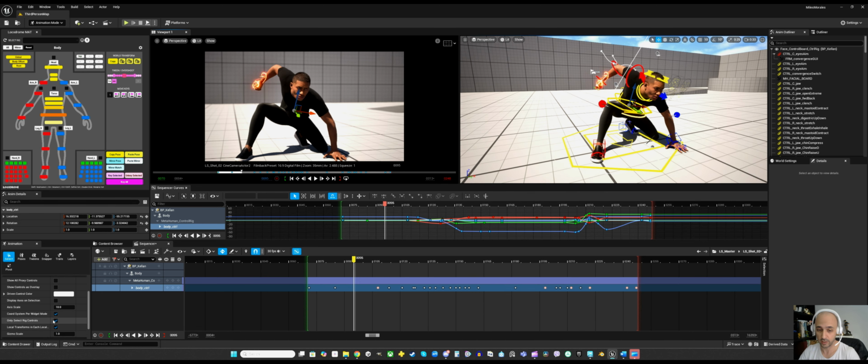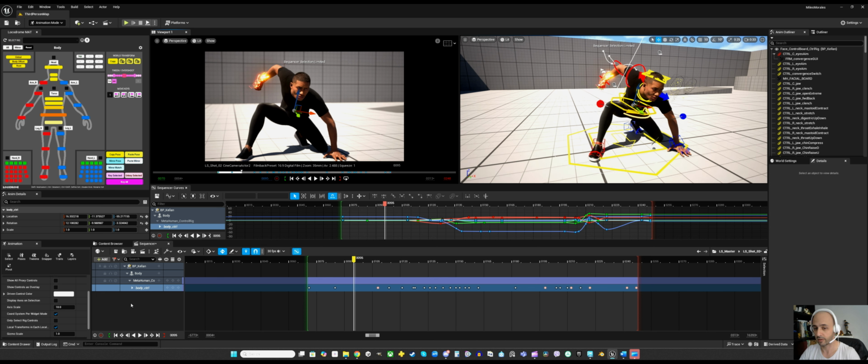Except for this one, we also have this button here which toggles the selection sets that we have inside the sequencer and outside of the sequencer. So right now, by clicking this one, I can only select whatever is included inside my sequencer.